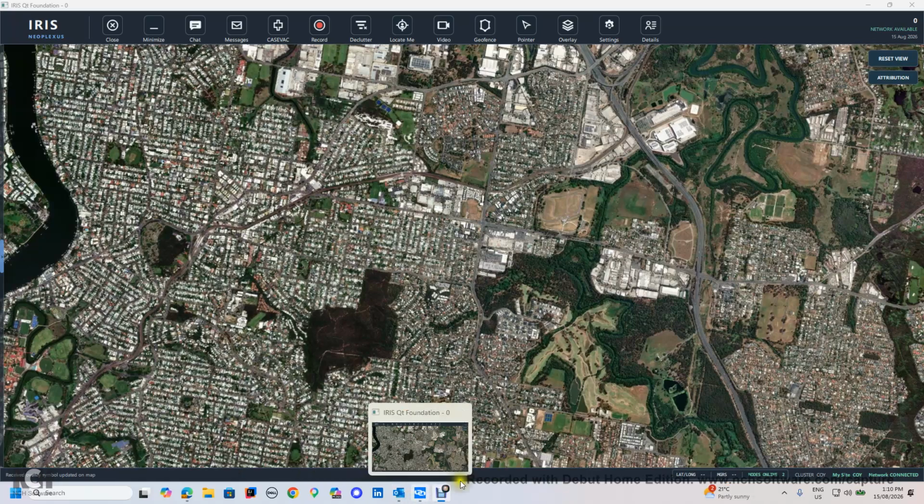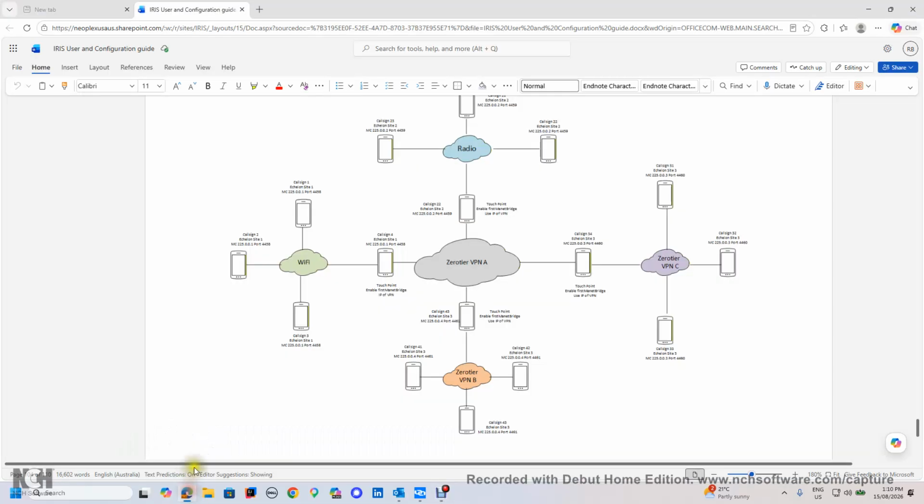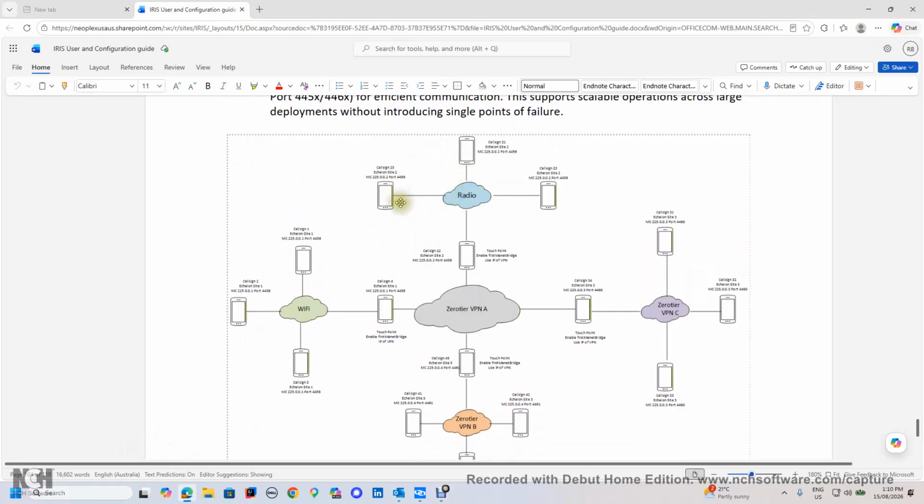In this video, we're just going to cover off connecting Iris to different networks, so using the gateway functions. In this scenario, we'll be looking at something similar to what you can see on the screen at the moment. We have a network up here that's going to connect down through a 0-tier network to another network, and this particular 0-tier network can support multicast.